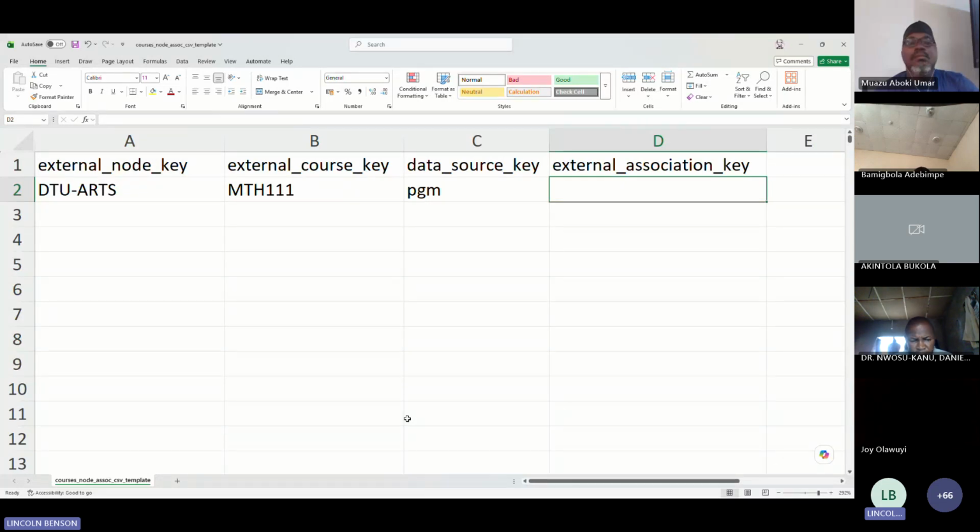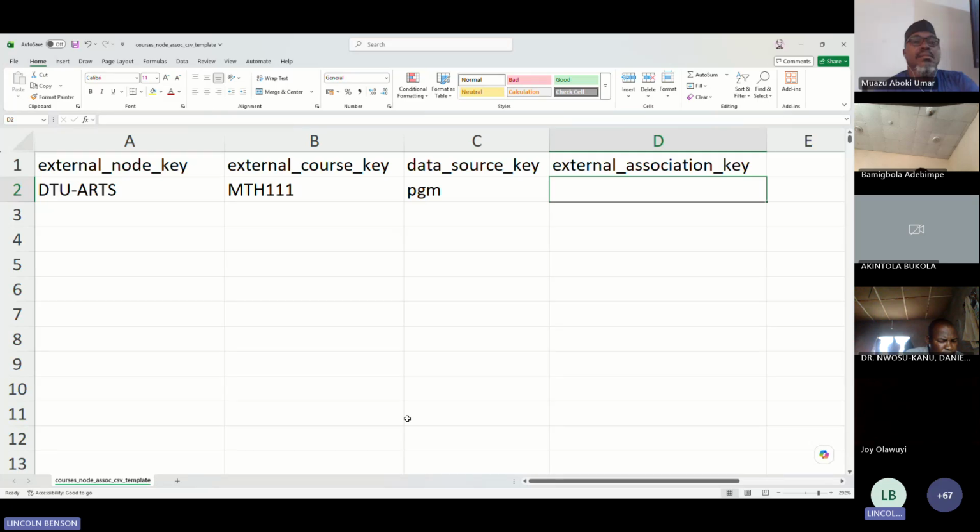Now, what is the external association key? It's very simple. The external association key is a combination of the external node key and the external course key. In simple terms, your identifier plus your course code.